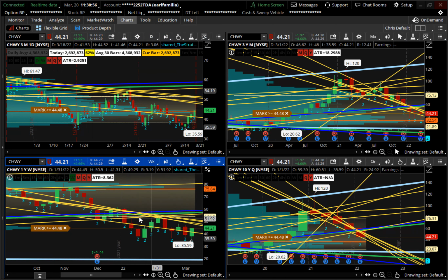If you look at it from a pattern standpoint, it looks like it could be doing a double bottom. So we'll see what happens. If you go to the day, you can see how it's forming. We could be double bottoming, which then maybe gives enough strength to get us to that 50 or above level. But I like the way the charts look. I like the price level on Chewy. Very good price level there.